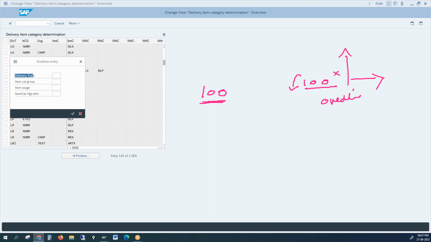Any questions, please go ahead. From tomorrow we are starting pricing. So anything pending, please finish off. Once you get into pricing, you'll be very occupied. Too much content we'll discuss in pricing. So finish off anything pending in the 1-2 sessions so you can catch up on pricing, because from tomorrow you need to practice only pricing. It doesn't matter whether you are still in enterprise structure or item category. Stop all those things. From tomorrow we'll discuss pricing.